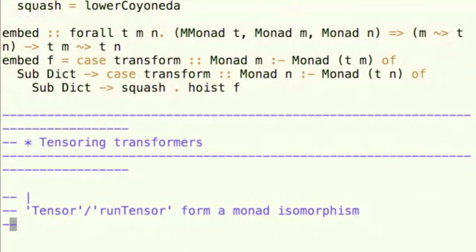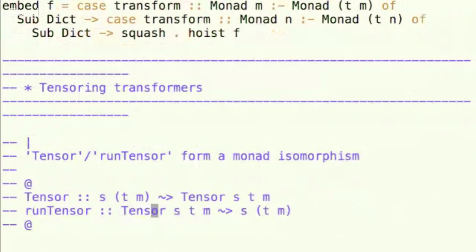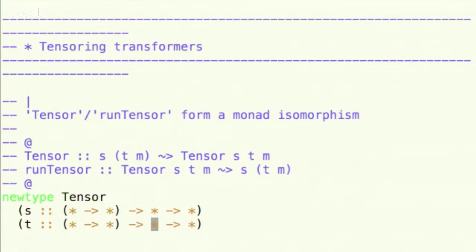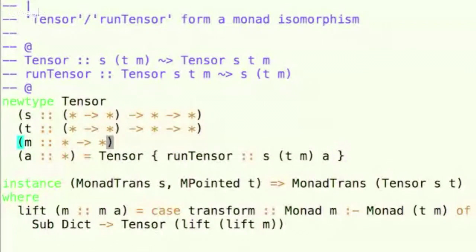Okay. So I want to go back to the bit that I started with at the very beginning of this talk, when I was talking about how the category of monad transformers is a monoidal category and has all this fun stuff. This was the construction that I was building to make the Poland talk go. Which is that if it's a monoidal category, there's some tensor, some bifunctor on the category of monad transformers that is associative and has a unit and satisfies MacLane's pentagonal coherence condition and all sorts of fun stuff.